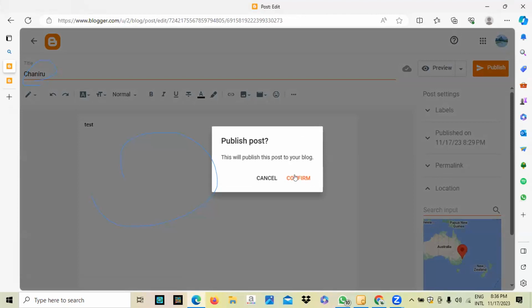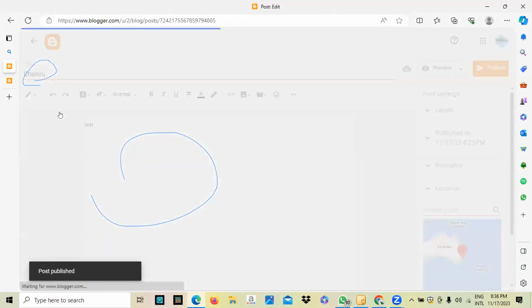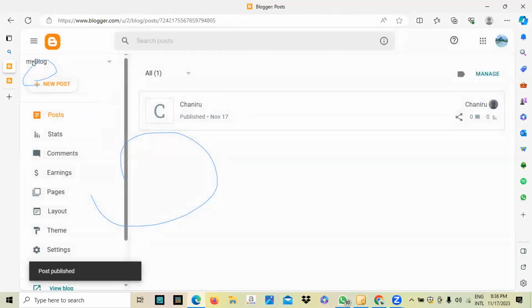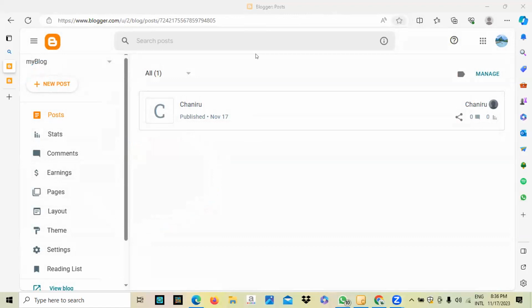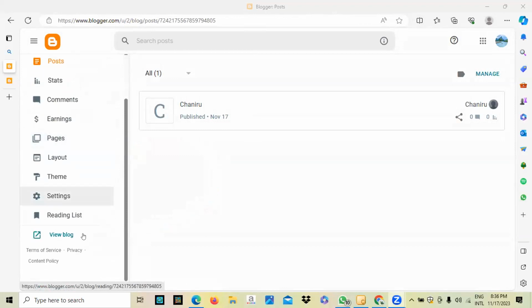Publish it now. We don't have much time to assign a domain because you take a lot of time to create the domain and this account. Now you can visit your website. You can go to the left side, and at the bottom you can see view blog.